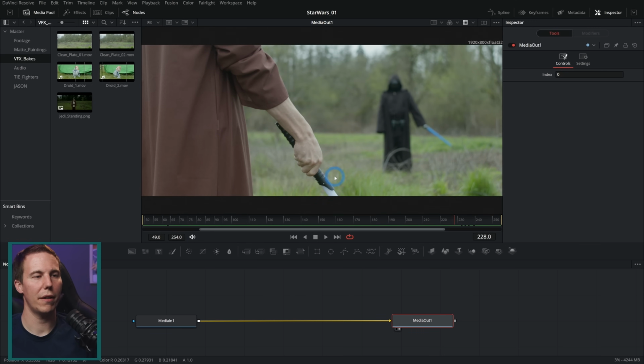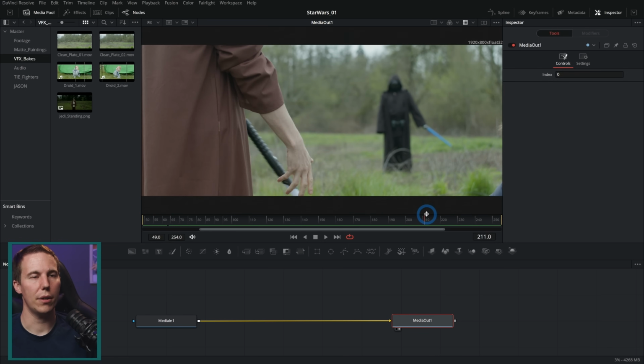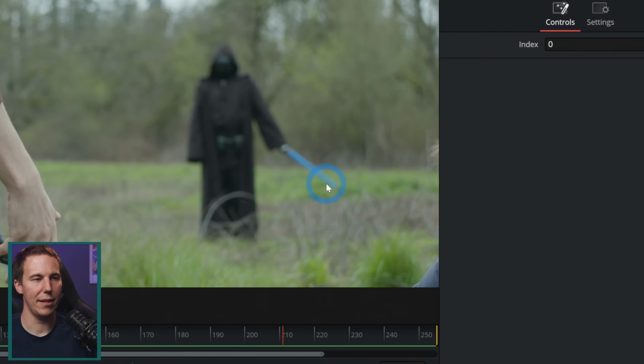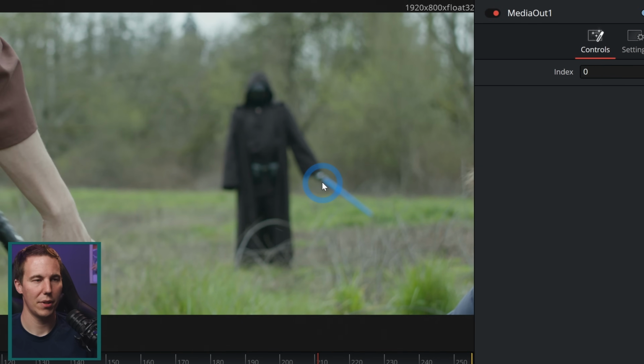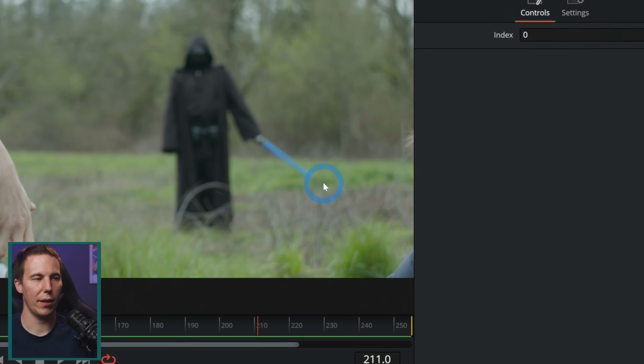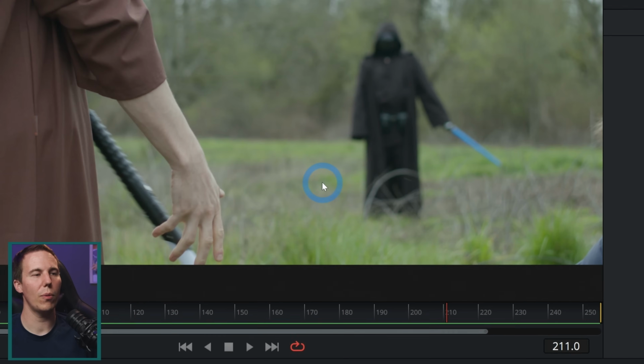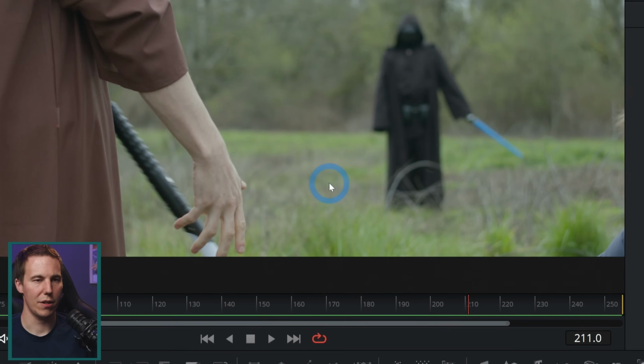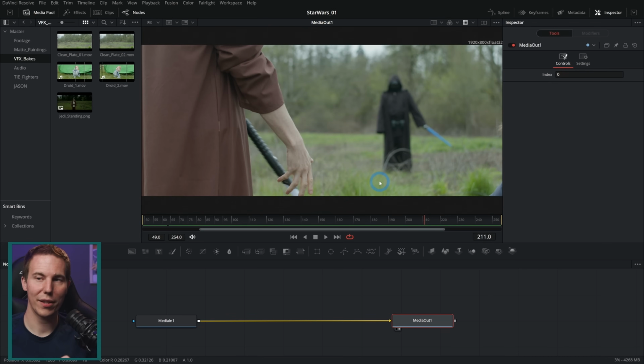Then we can do a little bit of erasing of this and adding in the real blade, that kind of thing. We also need to erase this blade before it turns on and then put the real lightsaber blade in. And we need to put our droid in here. So there's quite a few things to do on this shot, which is why it's its own course. And we're going to do our best here.